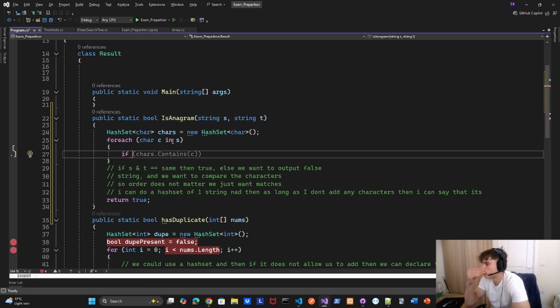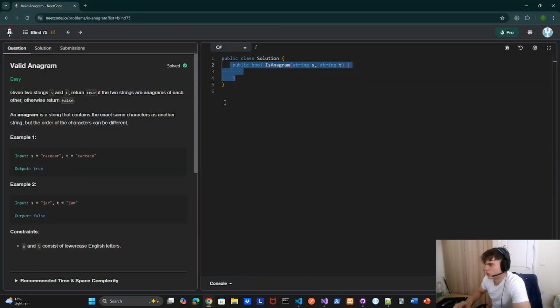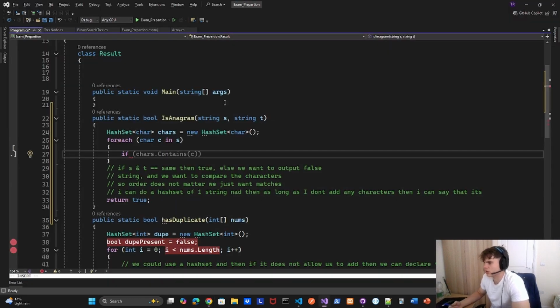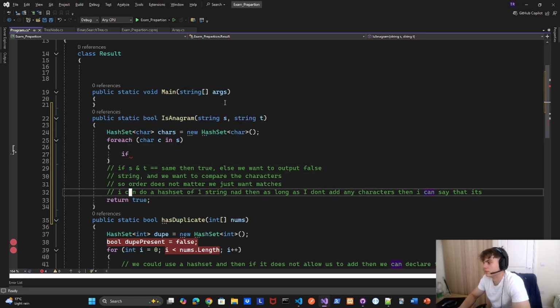If chars dot contains c, but that is not the right approach because the question has two c's. If I do that, then it's not going to work because it's unique. So that's very, very stupid. Don't even know why I thought of that.